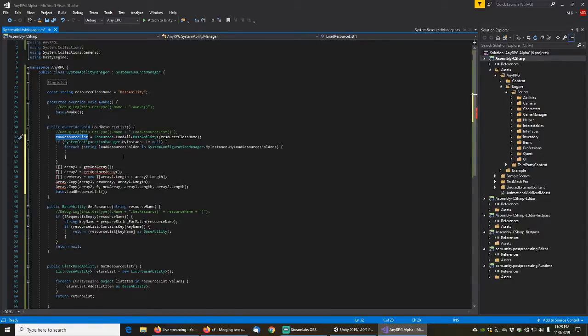we'll set that raw resources list right here, and we'll make it the new array.